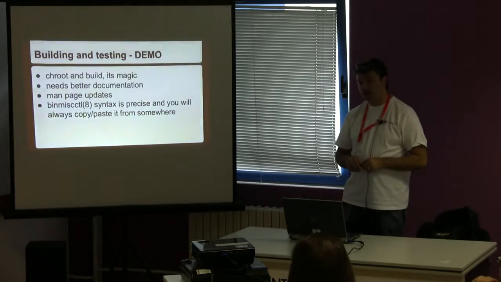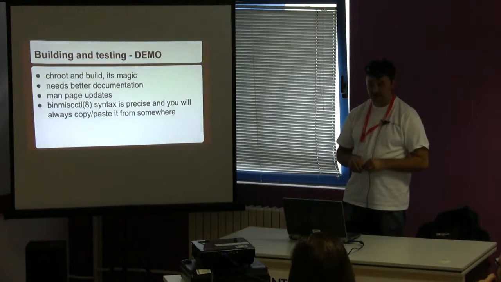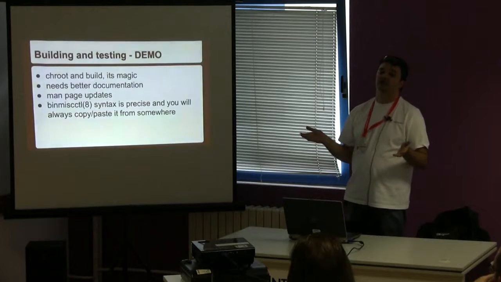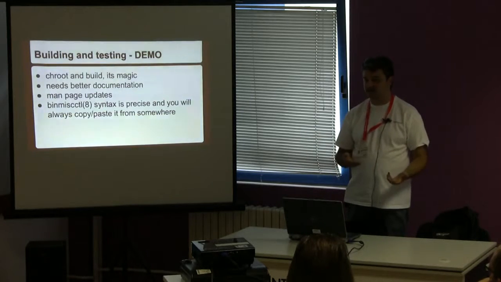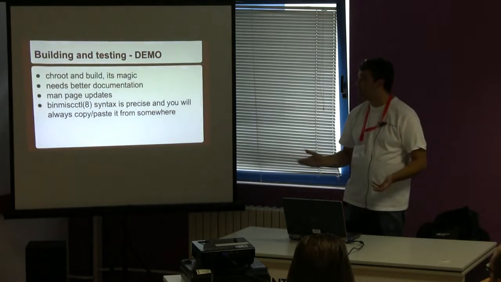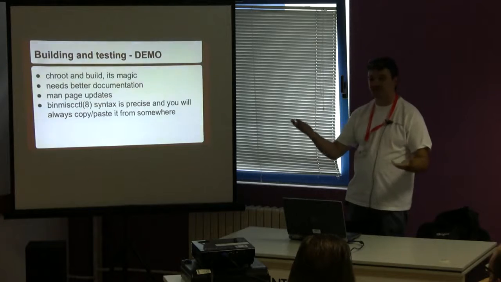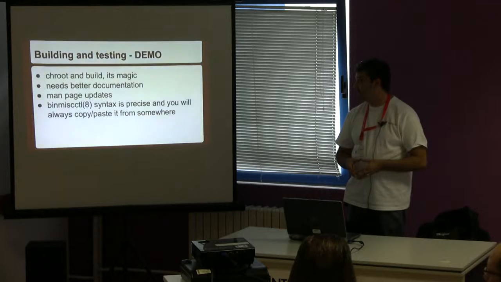I have failed you all, and I'm sorry. I have not written this down well. There is not a good explanation of this. The binmiscctl command, I don't know how you would figure that out if you didn't go and look at the FreeBSD wiki and copy and paste from there. If you understand the ELF format, oh, well, of course, that's the ELF format. That's what it is. So we need better documentation for this.